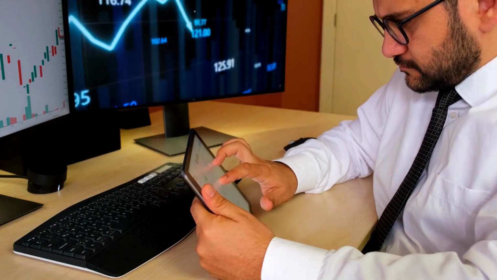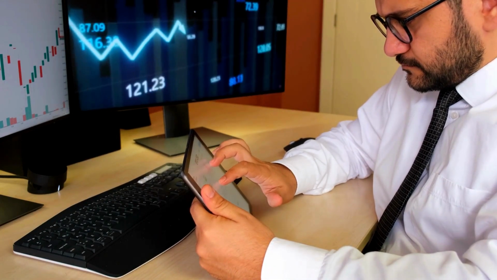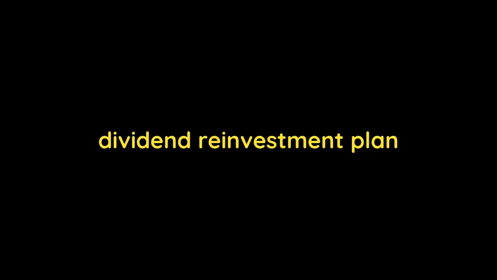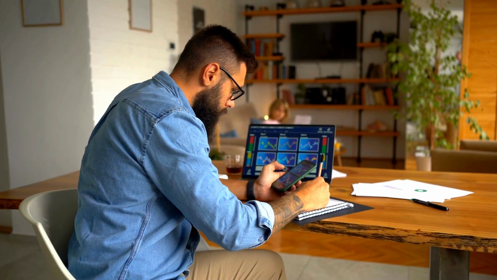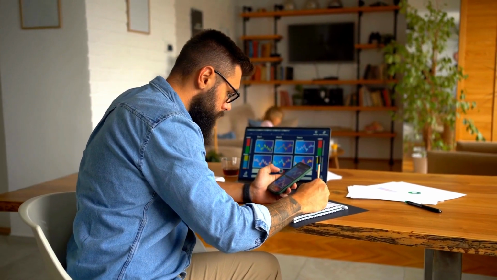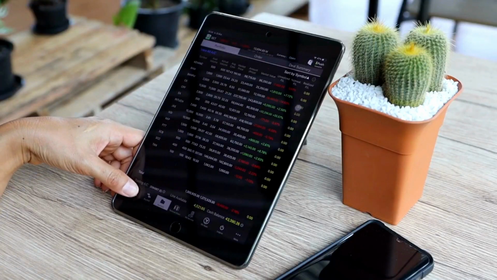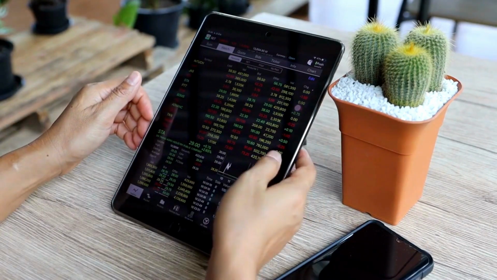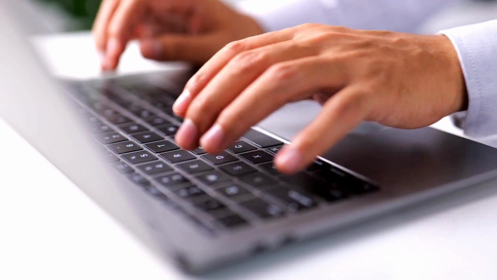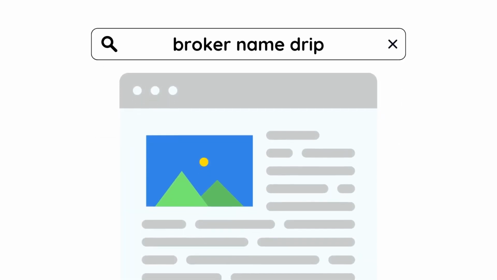The dividends will get deposited into your brokerage account, but it just sits there as cash, doing nothing. To prevent your dividends from doing nothing, you can set up a dividend reinvestment plan, a DRIP. This is when you earn a dividend through your ETF, and it is automatically reinvested back into buying more shares of the ETF. This cycle of your dividends being reinvested into more ETF purchases will result in exponential growth of your wealth over time. This is the effect of compound growth. We are not going to talk about how to set up DRIP with your broker, but if you go to Google and type in the name of your broker followed by the letters DRIP, you should see a help article that shows you how to do it.